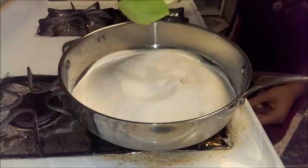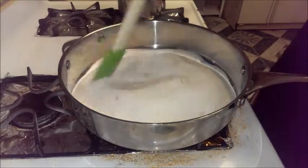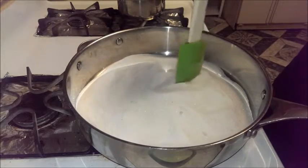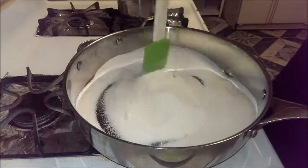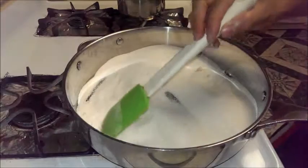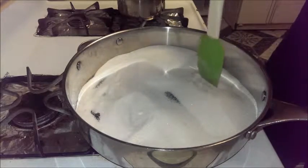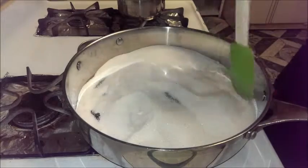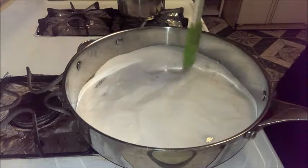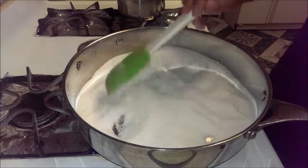I would normally use low heat, but since I'm using a lot, I'm gonna go in between. Basically use medium heat, and what you just do is stir it around for who knows how long until it starts changing color. This is gonna be a long and boring thing, especially with a huge amount like mine. So I don't think you guys want to stick with this, so I'm probably gonna fast forward. If I have some funny commentary, then I will use it. Fast forward by 16. And you'll see how fast the color changes.